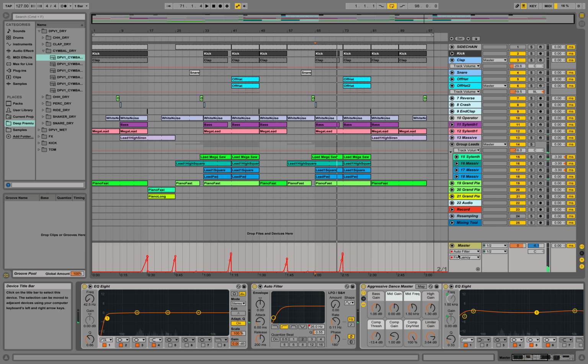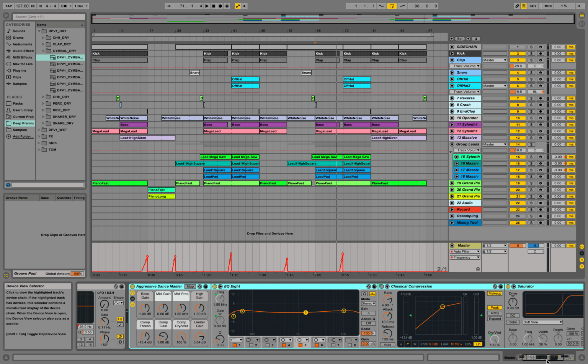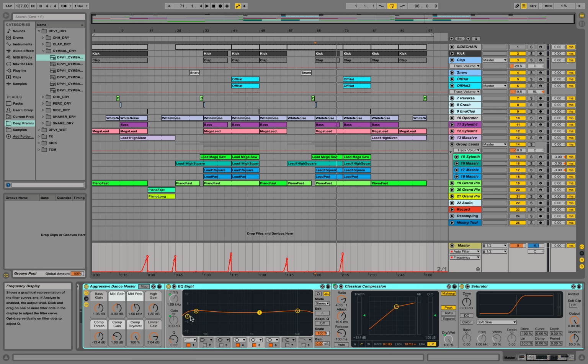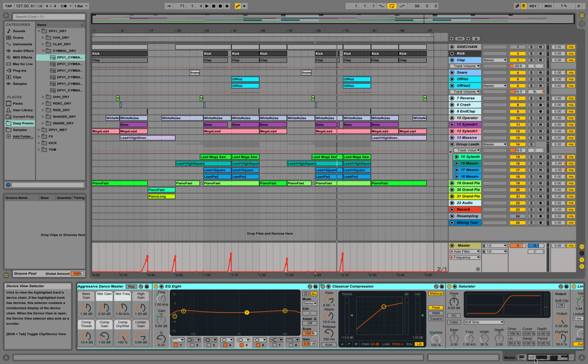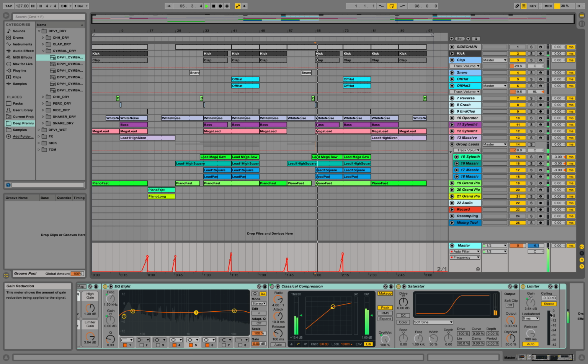And one more thing on the master, I have a very slight low cut over there, of course the filter I told you before, and then I just used the Aggressive Dance Master. It's also an Ableton preset for mastering, and I applied a little bit of gain in the bass over here, a little bit of high gain, and quite a little bit of limiting added to it, and let's see how much it works. Just slightly cutting out stuff.